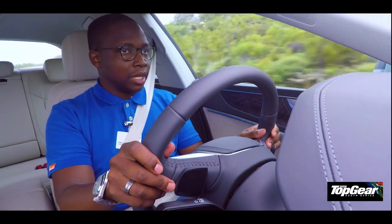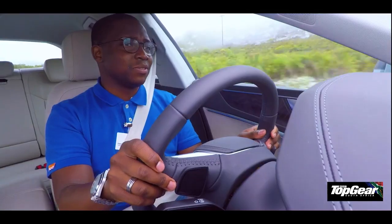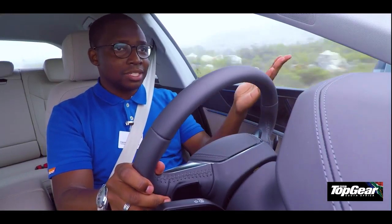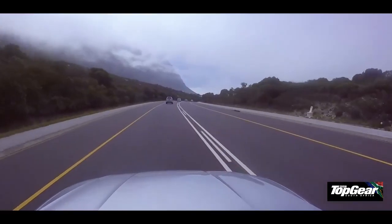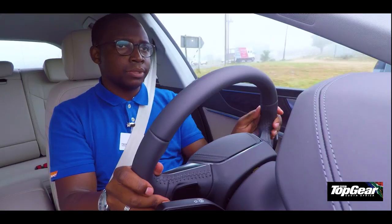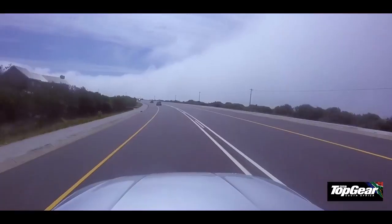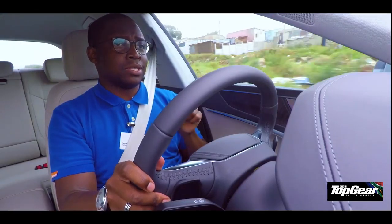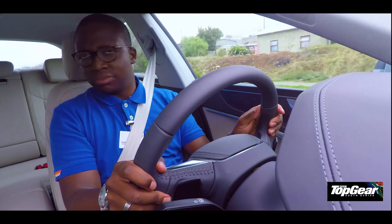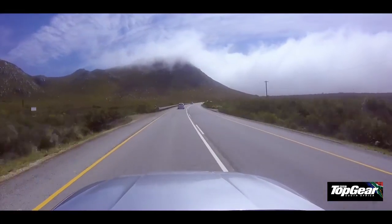Now I'm in the misty side of Cape Town in the diesel variant of the new A7 — the 50 TDI — with a 3.0-litre diesel producing 620 Newton metres of torque. We love diesels because they're economical, but the real reason is that if you put your foot down it just disappears — the car just pushes and pushes. The thing I like most is how comfortable it is. Somebody cuts in front of me and I have to brake quite harshly — and I'm not slamming my face on the steering wheel. Back to the torque — gotta love it. This car is running an 8-speed automatic gearbox, not the S-tronic dual-clutch from yesterday.